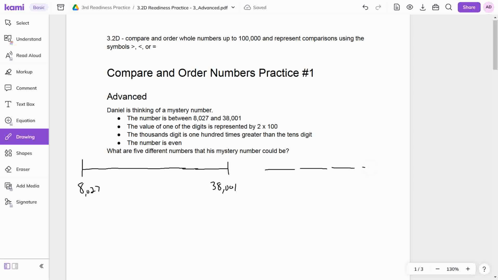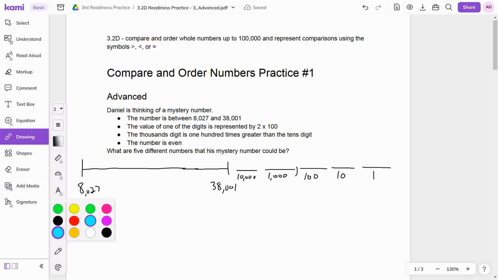And that means it's going to be 4 or 5 digits. So let's just go ahead and get the 5 digits all listed right there. So that's going to be my 10,000s place. This is my thousands place. I'm going to put a comma right there. This is my hundreds place, my tens, and my ones. All right, so I've built out two different ways to track my number: on a number line and with a place value chart.